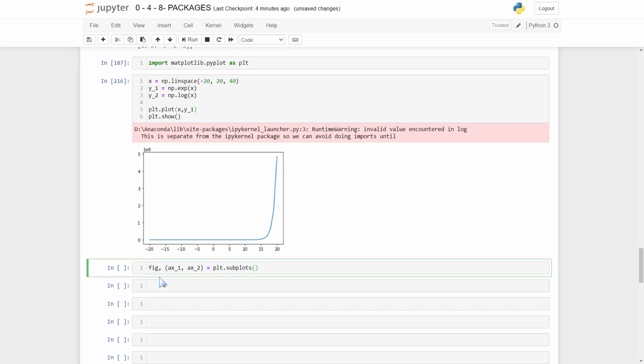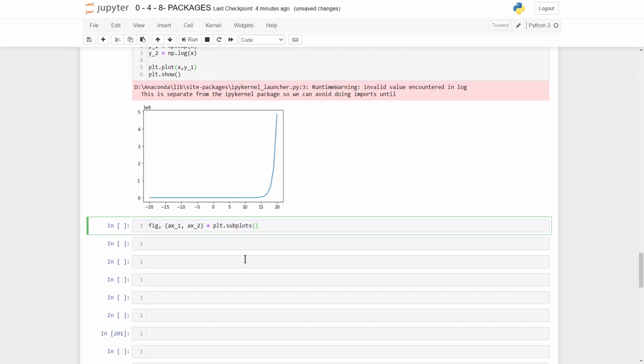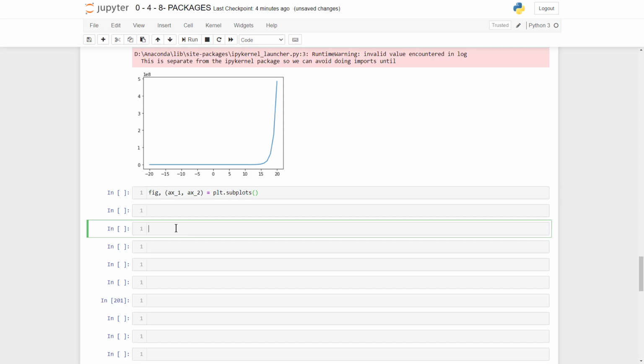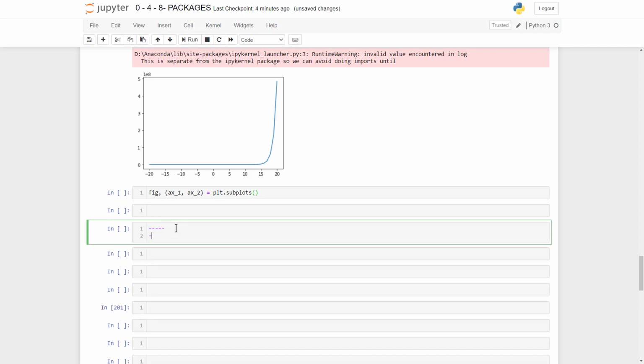Then here we define the layout. If we want the first plot here and then the next plot below, this is two rows and one column.